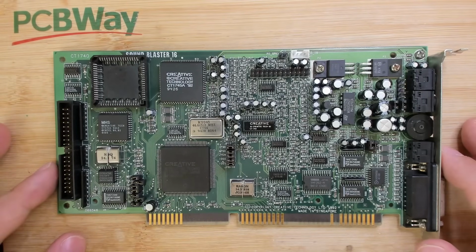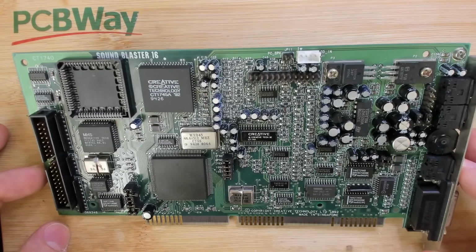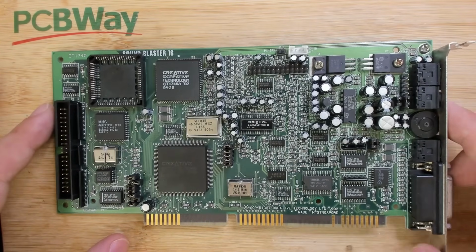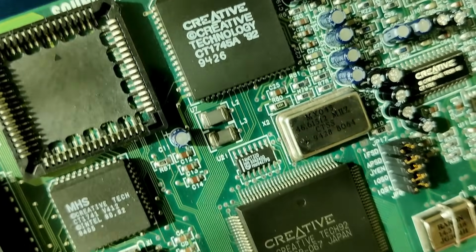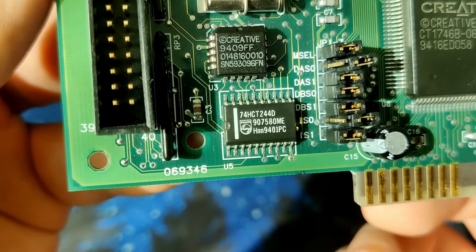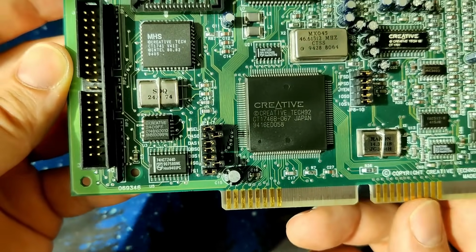Today we are looking at a very iconic sound card, the Sound Blaster 16. Now this card comes from the scrapyard and unfortunately it doesn't work. We will get to what the problem is in a moment, but first let's talk a little bit about this sound card. It was released in 1992 and I have revision 6 from the 46th week of 1993. So this is not an early version, I think.